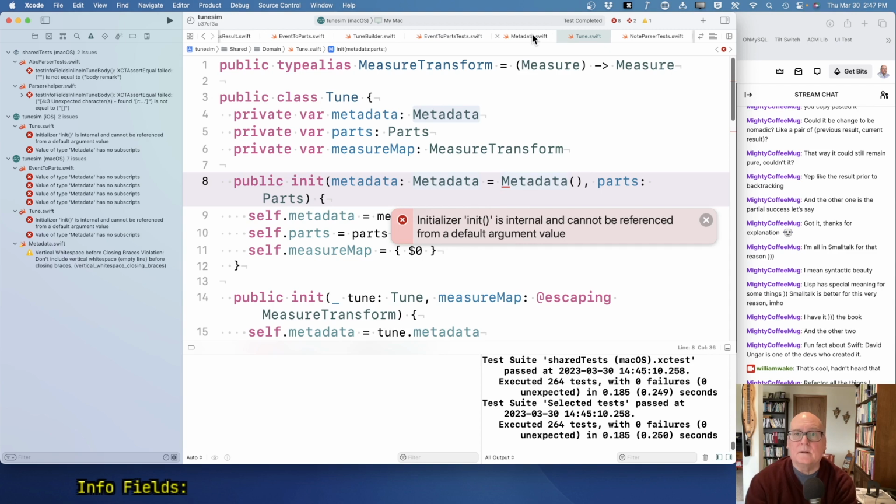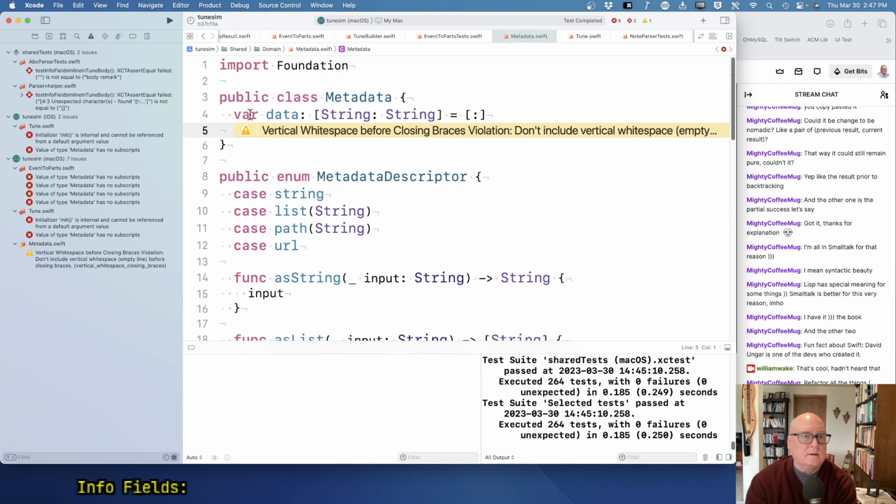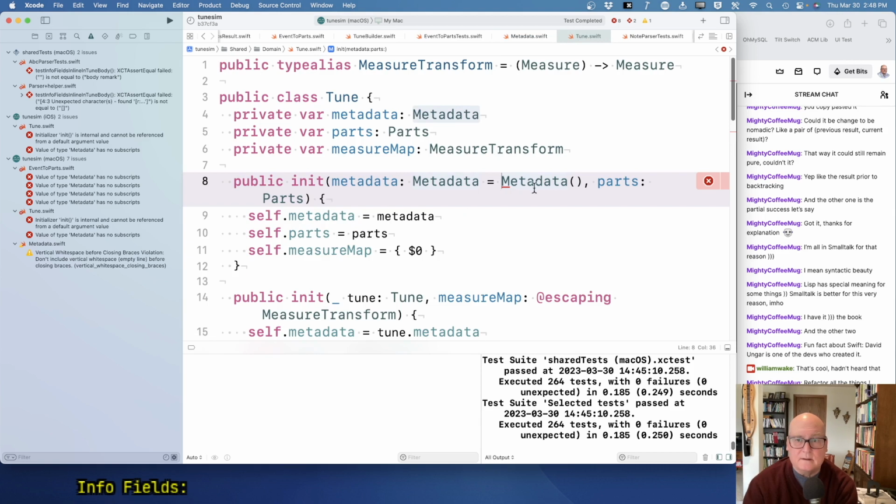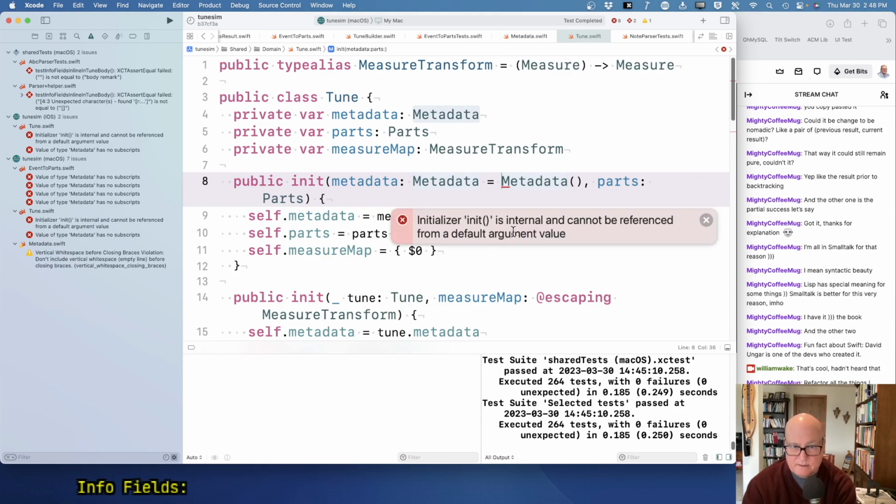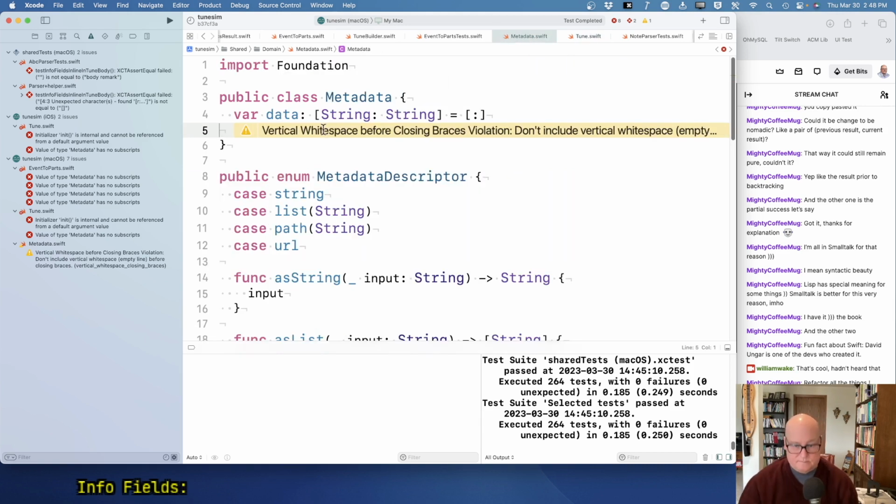Init. Okay. Oh, I don't get a free public init. Okay. Sure I'm reading that right. Init is internal. Yeah. Okay.